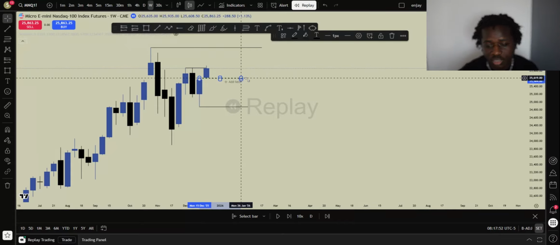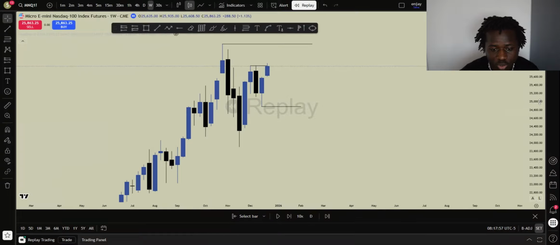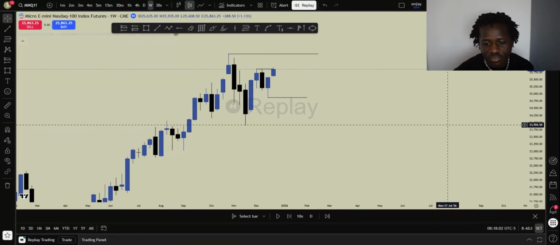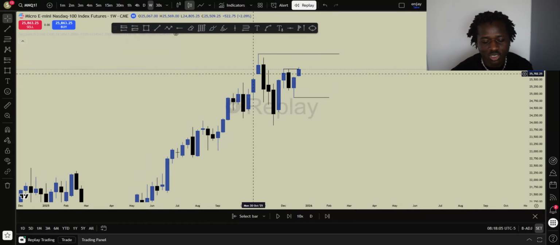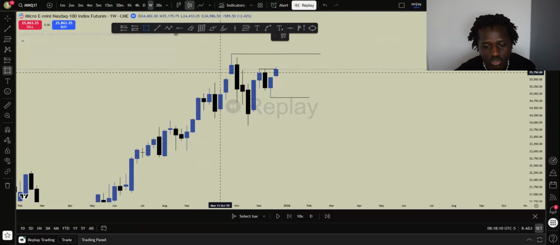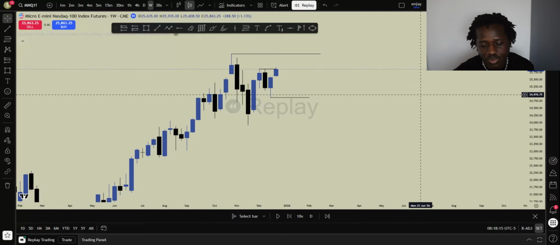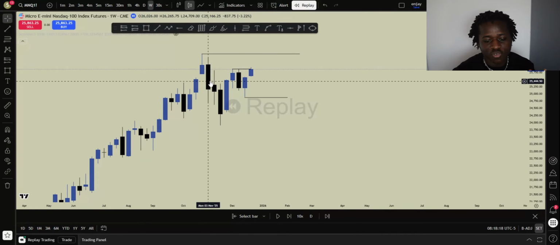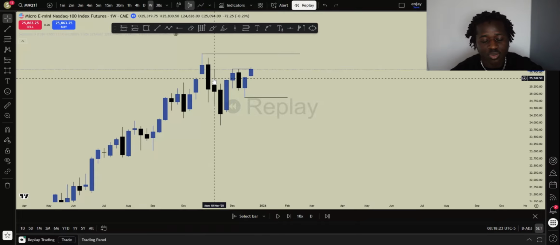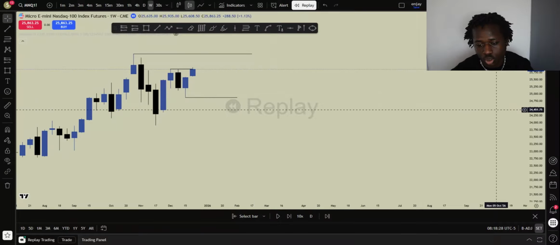So yeah, we have a volume imbalance. For those of you who don't know what a volume imbalance is, the simplest way I can explain this from my own knowledge is that it's just a gap within the candles. Obviously there's a Google definition, but I'm trying to tell you what's practical and how you're going to look at it on the chart. So you see this is your volume imbalance right here. You can see that there's a gap within the charts. So that's basically what it means. When price leaves volume imbalances, there's a high likelihood that price will trade towards it to take it out before moving in the opposite direction, or continuing in the same direction, whichever way price wants to continue moving.